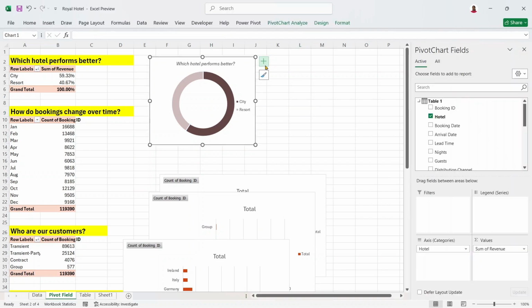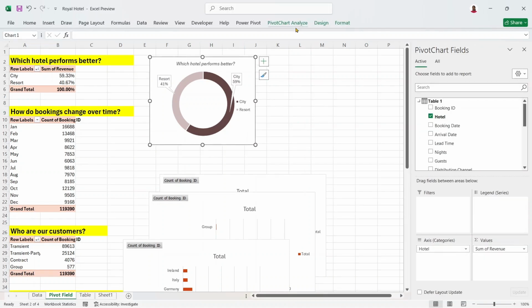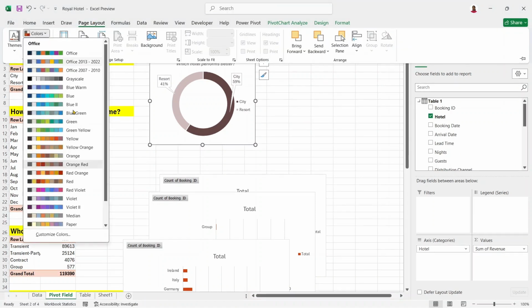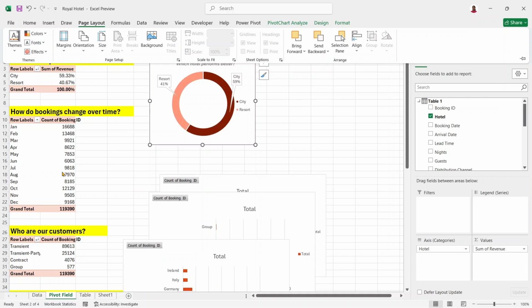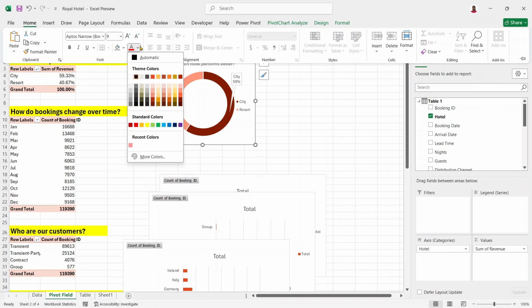Now select that same chart, come to your plus sign and set in your data label. I want this data label to be like a callout, so I'm just going to drag it out. Do the same for this. So you have your results and you have your city for the hotel performance. If you do not like this particular color palette, you can always change it. Just come back to your page layout, come to colors, and then you can actually change it if you find a better one. Let's see the color palette this particular theme gives us.